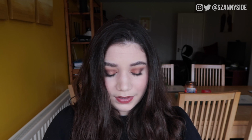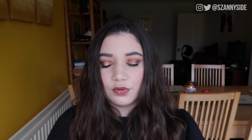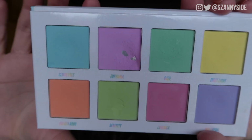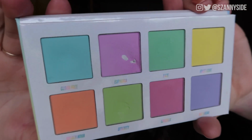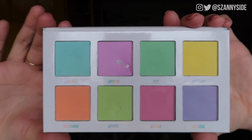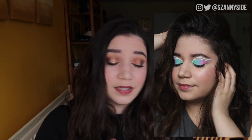And I actually have a huge pan, which does surprise me, but at the same time doesn't, because the more I use it, the more I feel like it's quite a bit powdery. But look at that, and the pans are not that deep. But as you can see, I have a decent pan in it, and also all the other ones have a nice usage on them as well. I actually have a pastel look that I created with this that I absolutely love to this day. I will try to pop that onto the screen, and again I will link the video below.